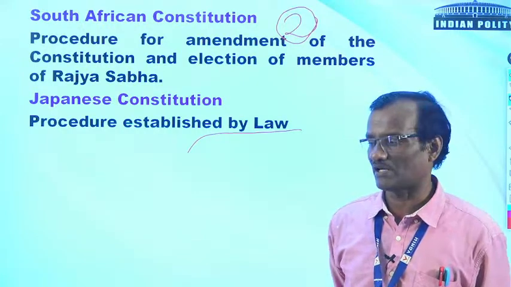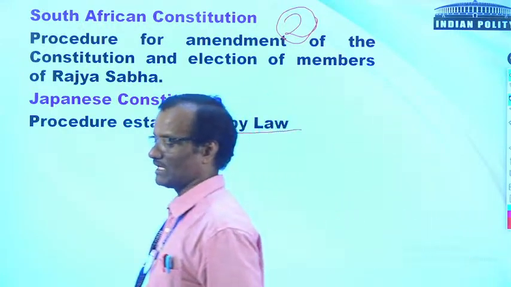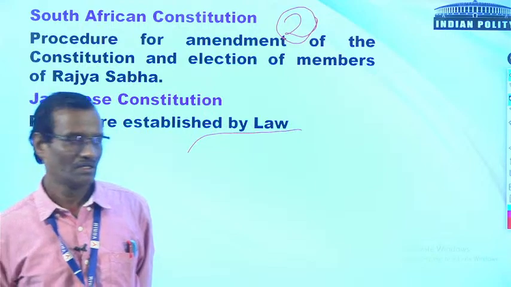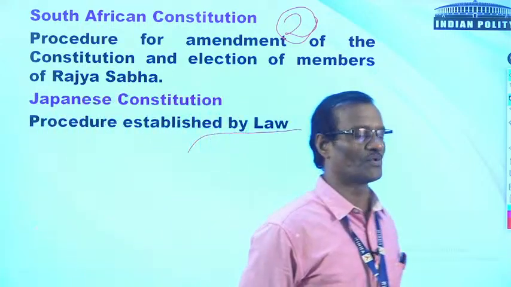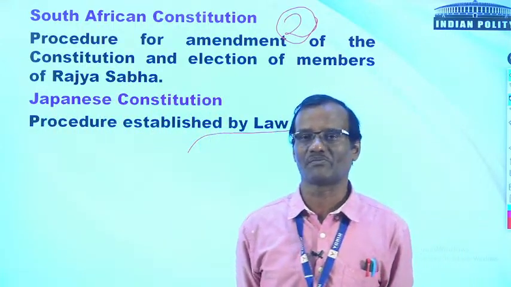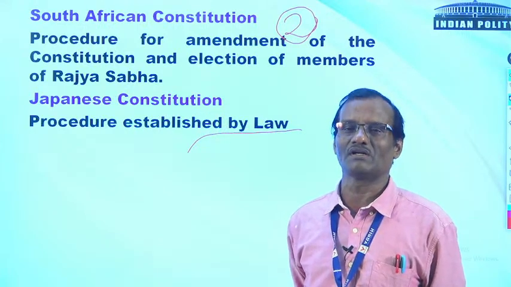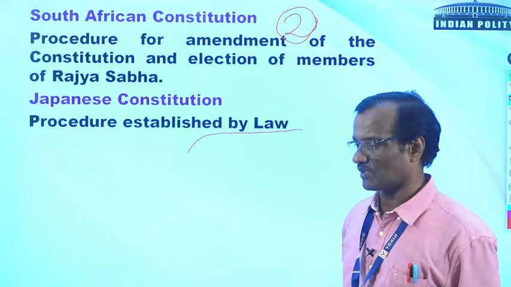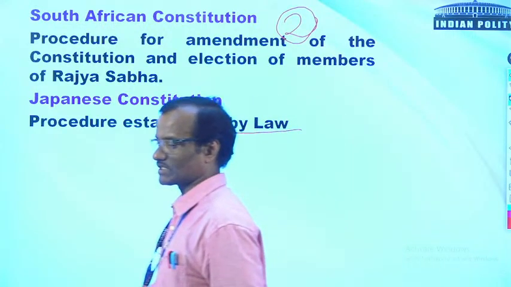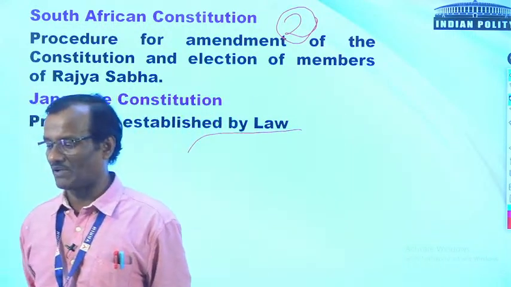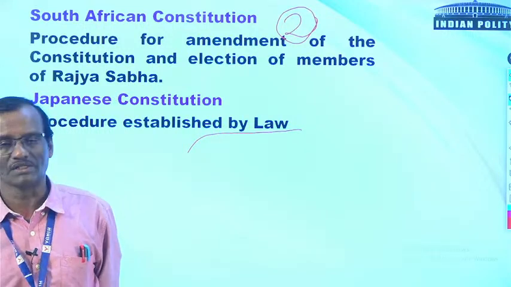It cannot establish the fairness, reasonableness, and justness of the law. So that is the difference between due process of law and procedure established by law. But in the recent time, in the changing socio-political environment, the Supreme Court is adopting due process of law to establish rule of law in the country.